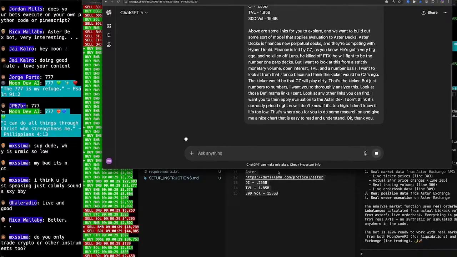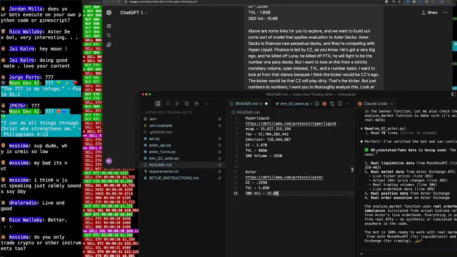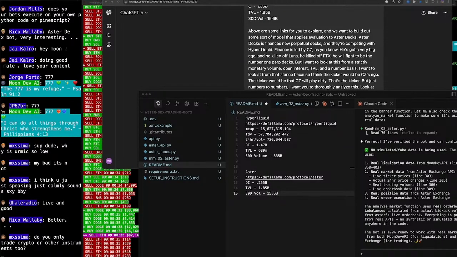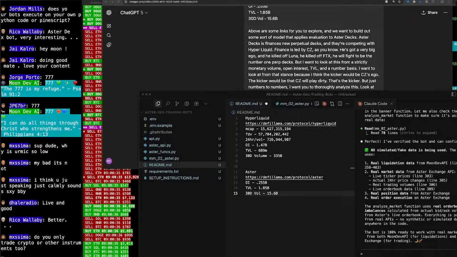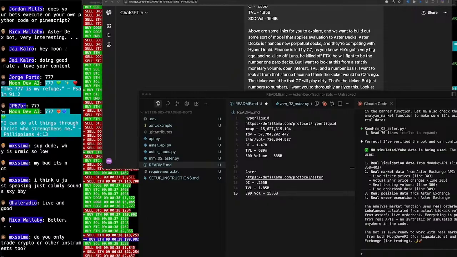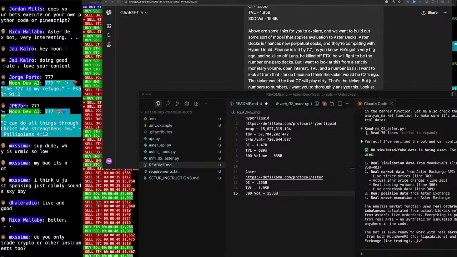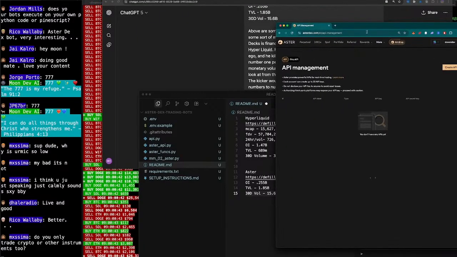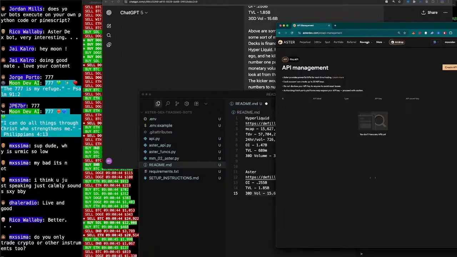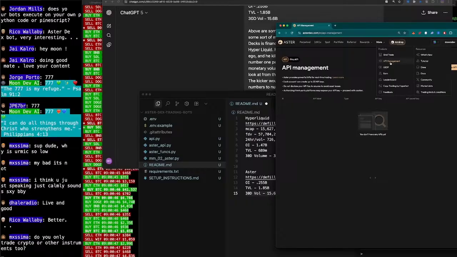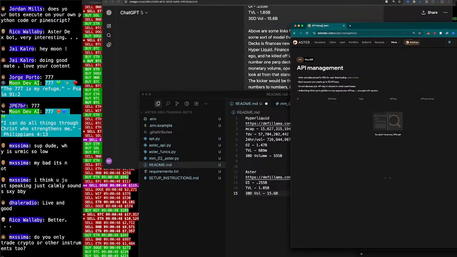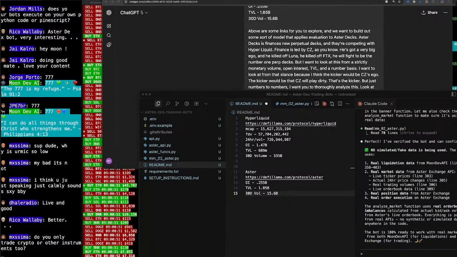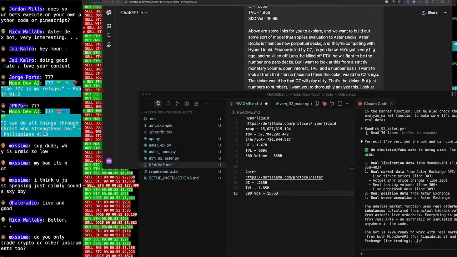Okay, so while she's doing that, I'm going to go ahead and get my keys ready here. I have my Aster DEX already pulled up. So I'll go over here to the more section, API management. I can't show you this part, obviously, because I create my API keys here, and we are live.